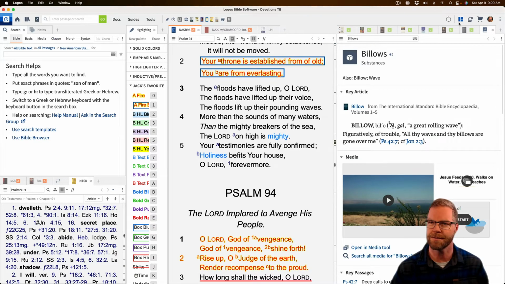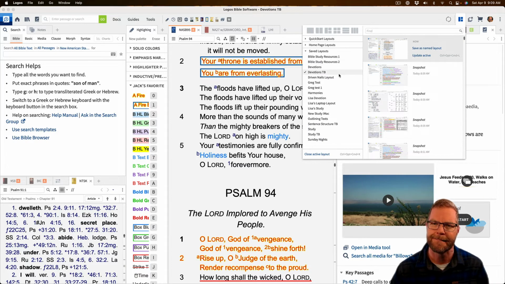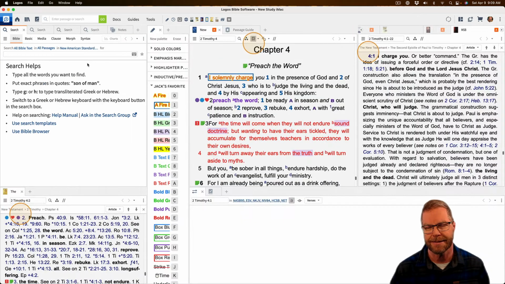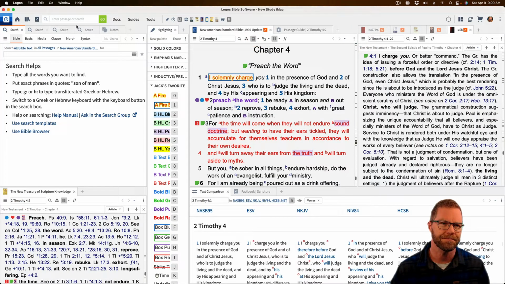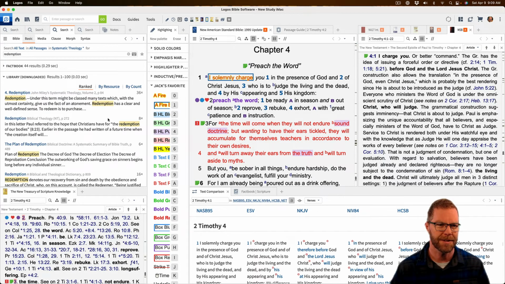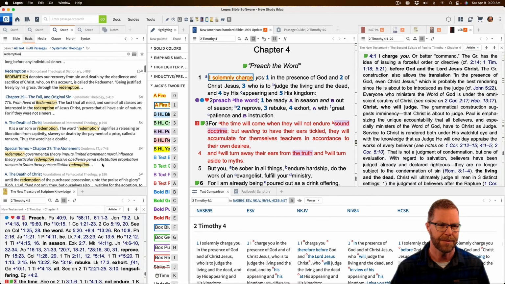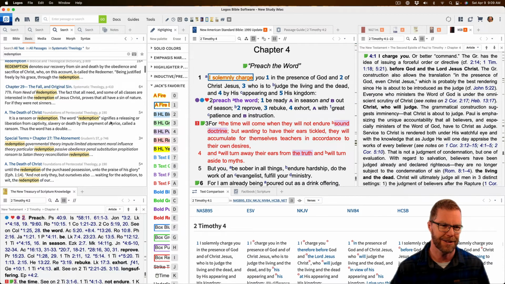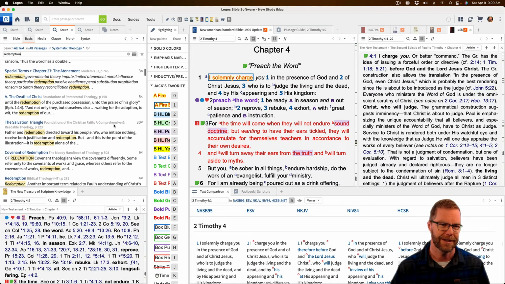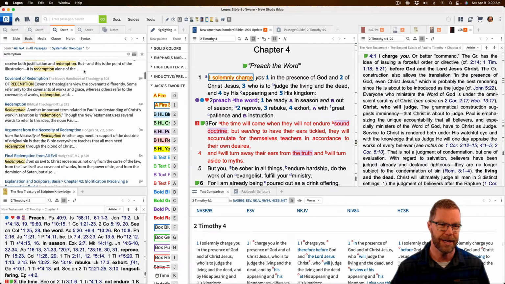Let me just show you. Let me just go back over here and show you this for a second. So let me do my new study, because that's what I don't really use to study. This is what I used kind of for sermon prep. Let me just show you here. See, it says systematic theology. Well, if I do a search on redemption, it's going to search on my systematic theology, John Miley's biblical theology, biblical doctrine, a biblical theology dictionary, systematic theology, foundations of Pentecostal theology, Grudem's. You can go down here, Moody Handbook of Theology.